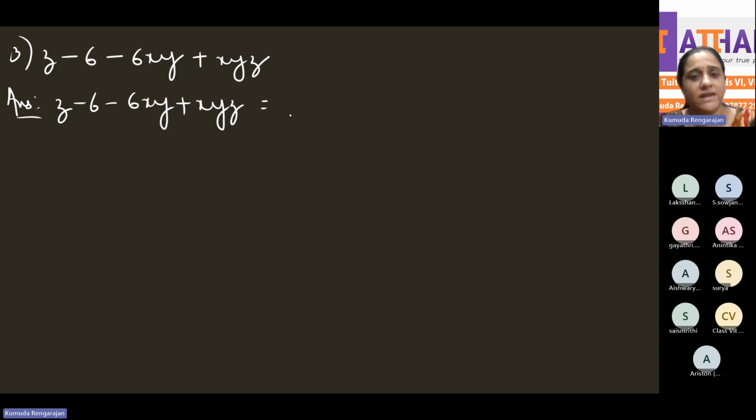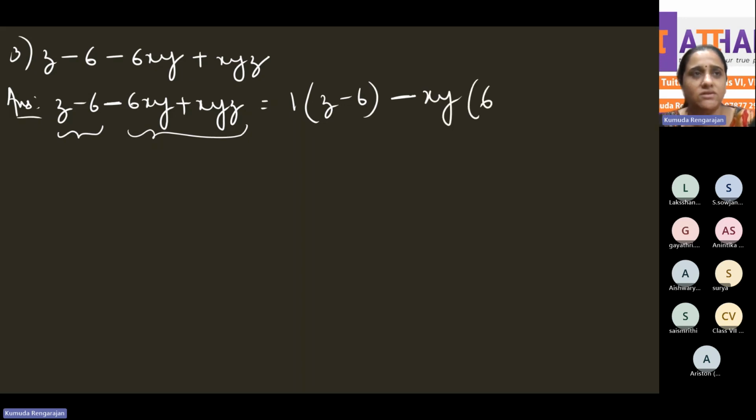Okay, but what I can tell you is, supposing you don't rearrange, you group it as it is. We'll do that first. So normally we just start off in the order the terms are given, right? We go like this. So what's common between Z and 6? Nothing. So 1 is common. So then you'll have Z minus 6 in the bracket as it is. Then we need to put the sign minus. And then xy, xy. So xy is common, and the bracket will get 6.